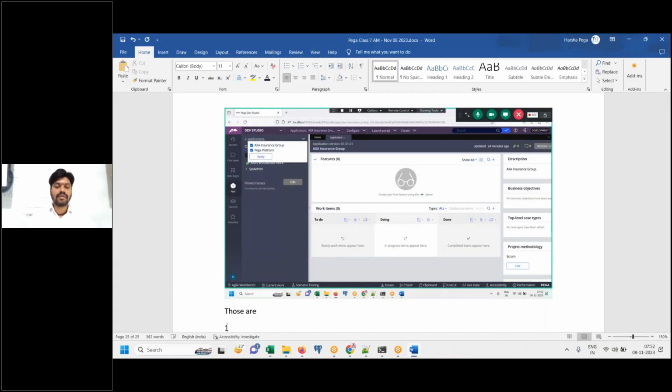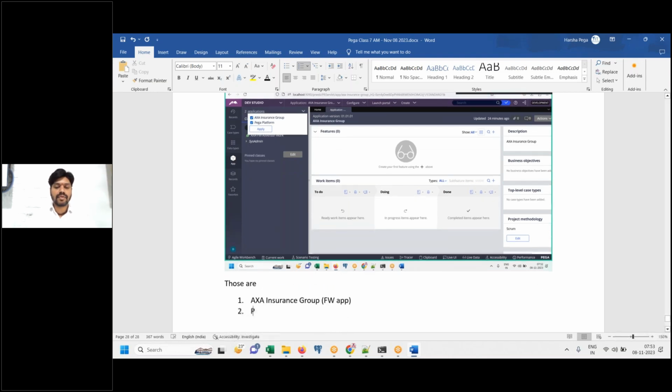Those are AXA Insurance Group, which is the FW app, and the second one is PEGA platform, which is Enterprise FW, provided by PEGA.